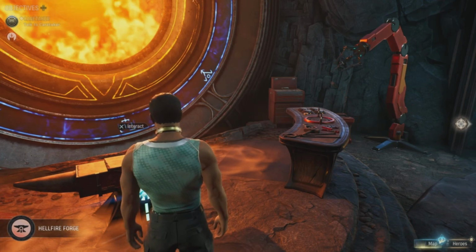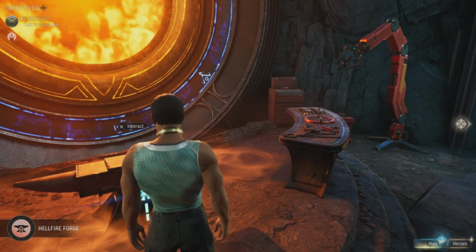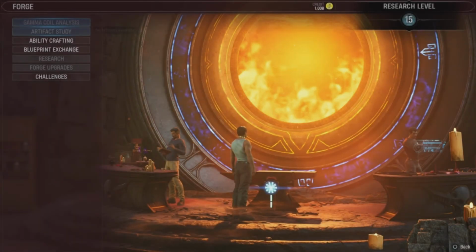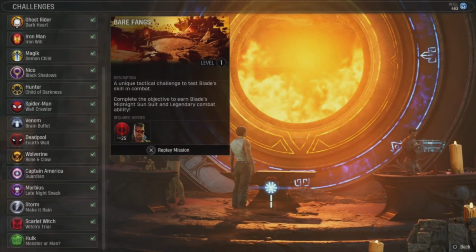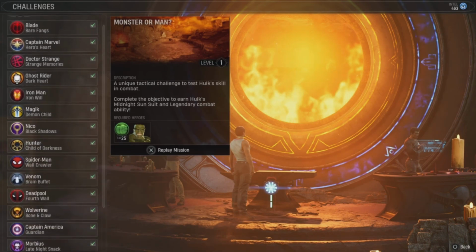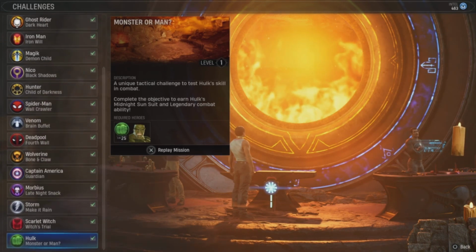Today, we're in Marvel's Midnight Suns. We will be going over all of the challenge missions for every hero in the game to unlock their legendary ability and their legendary armor. As you see, I've already completed them, but I'll still be going over them all the same.